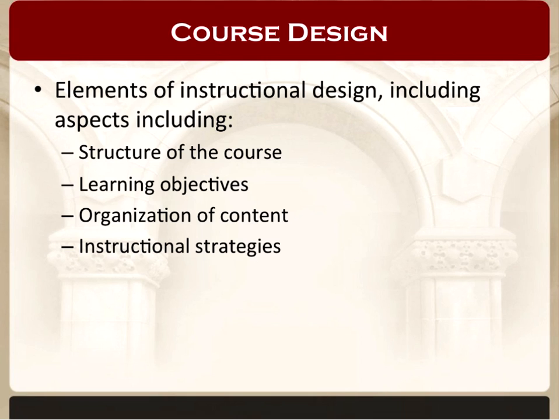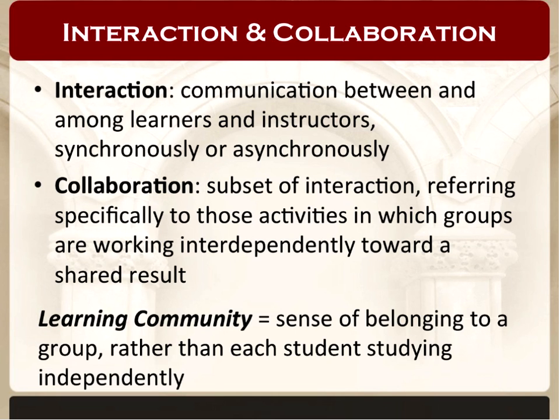So I mentioned those 4 key areas. So the first being course design. And so this aspect of the rubric is really looking at some of the elements of instructional design, including things like the structure of the course, how you have things organized, looking at the learning objectives that you have specified, the way the content is organized, and the types of instructional strategies that you've selected. And we could spend a workshop on each of these specific items because they're each very important to the overall success of a course. And then that second key area is in regards to interaction and collaboration.